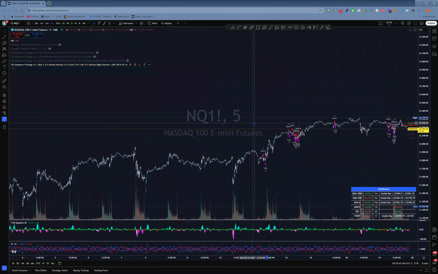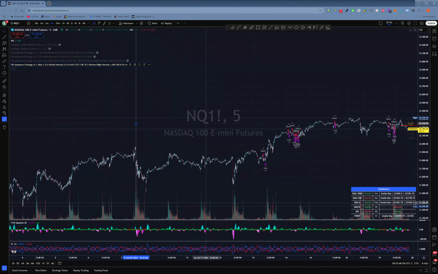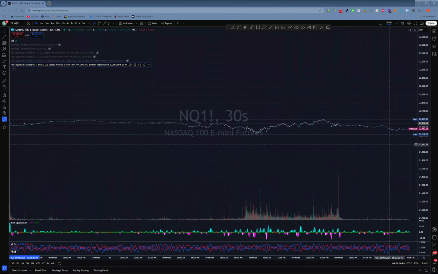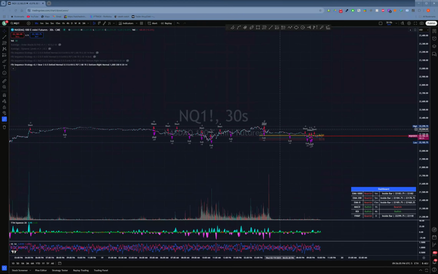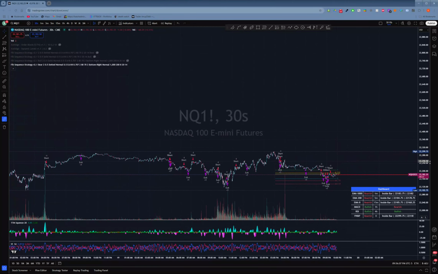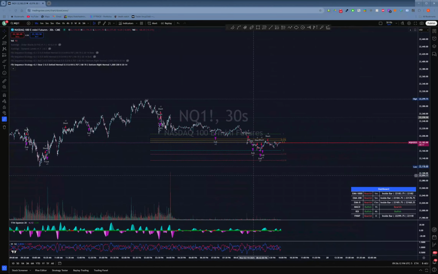like I look here, you can go as far back as you want. It'll draw you that fib, but there's not going to be anything back here just because we've been grinding higher. But you could even go on the 30-second and throw the date all the way over here and even try to do crazy scalps like this. You can see the signals kind of going crazy here. I do not recommend doing TTM squeeze or vortex on really short lower time frames.